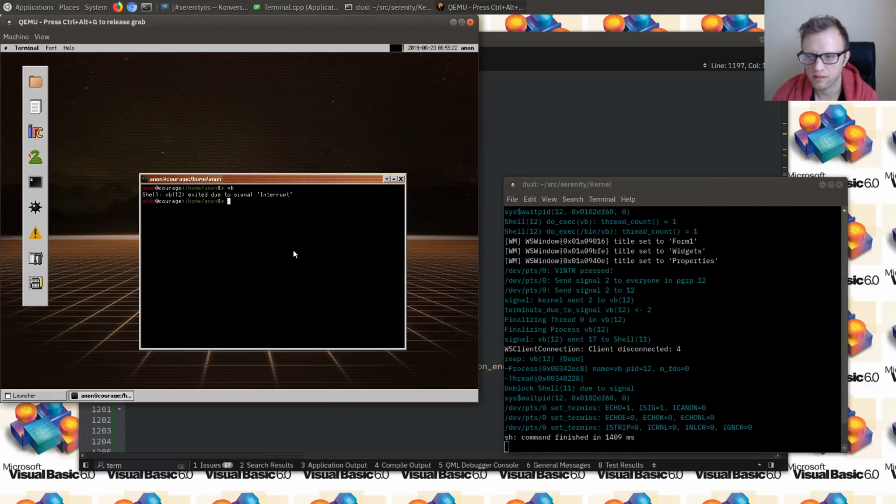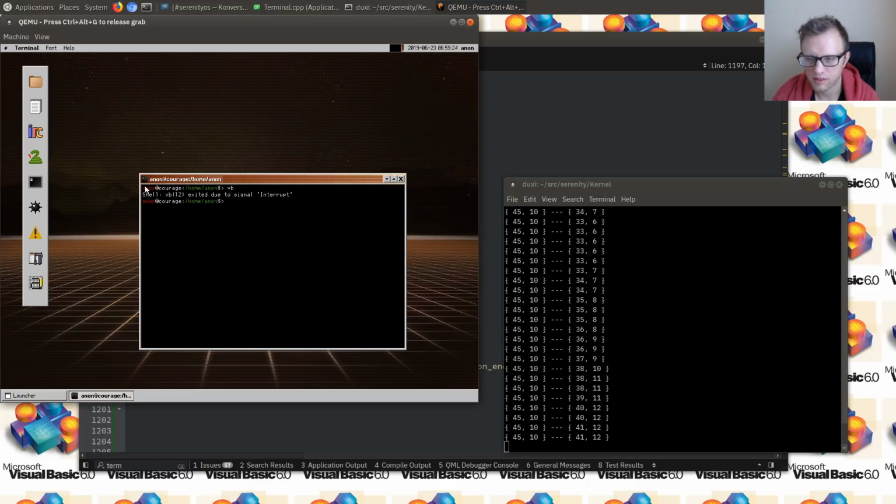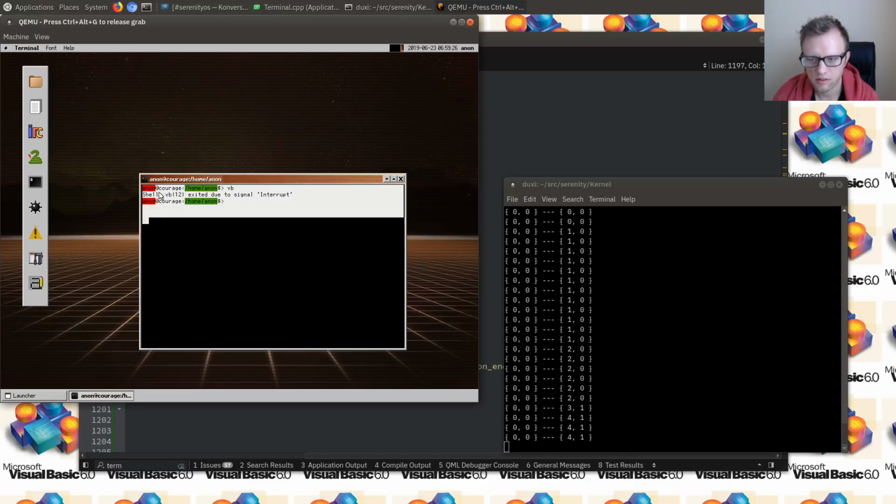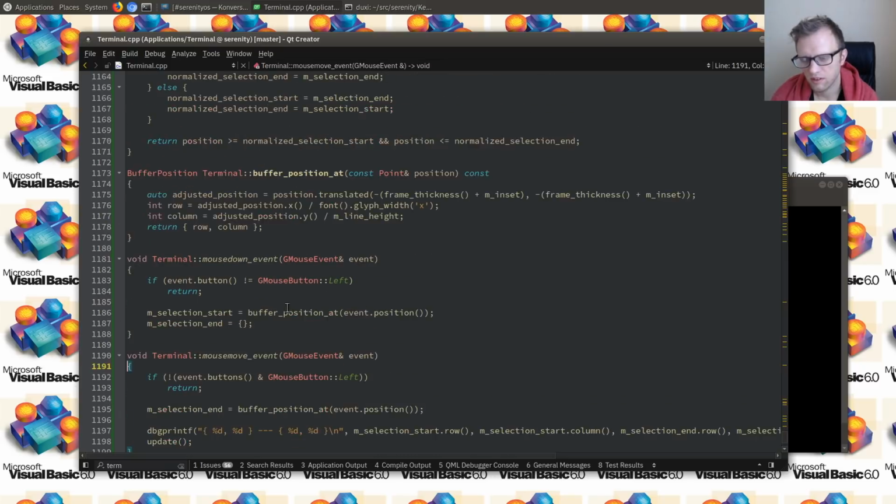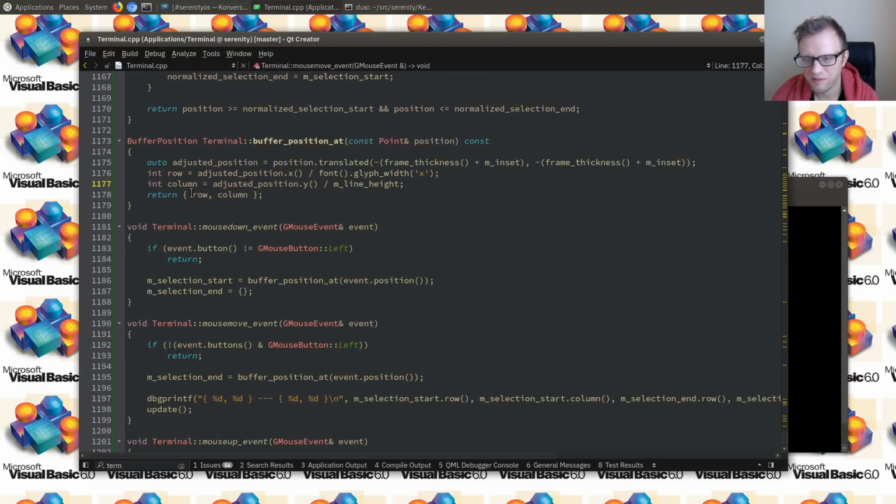Wait, this isn't at all what I wanted to do. Okay, so up here is, I'm confusing the row and the column here. The row is not the X value, it's the column. What a silly bug.